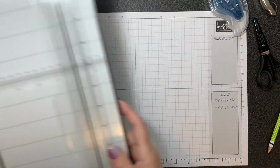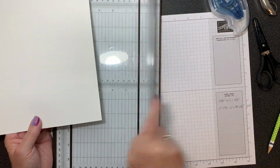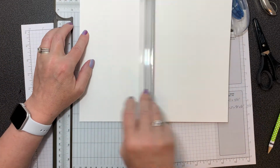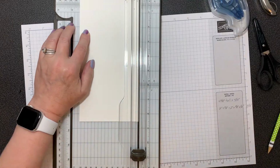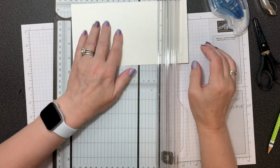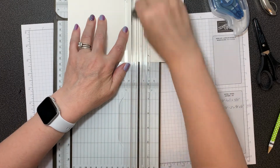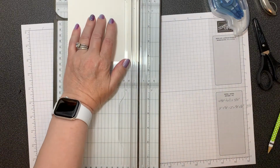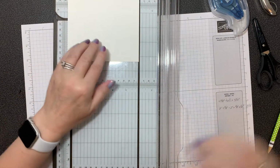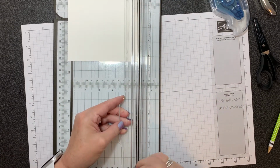So let's move that chocolate bar aside. And we'll go ahead and cut our cardstock here. So I'm going to cut that 4 3/8 inches. Put that aside for another project. And then 5 1/4 inches. And discard this piece, save for another time. Okay, so now I need to start scoring. And I'm going to take my cutting blade right out so I don't accidentally cut when I mean to score.